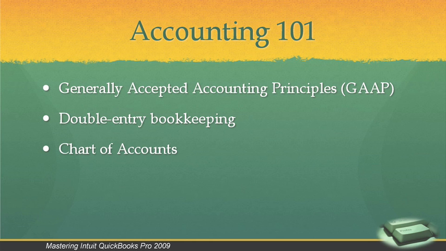I like to think of it, because I have a little bit of a science background, like matter. If you've ever heard that there is only a finite amount of matter in the universe, so when things are created, something else is destroyed, that's basically the same thing that we're talking about here with money. Money is never lost. It's simply transferred from one account to another. So, as an example, if you had a sale and you sold a product, you would be getting cash and increasing the amount in the cash account while you're removing something from your inventory account. Between the two, they balance out.